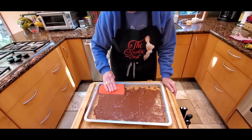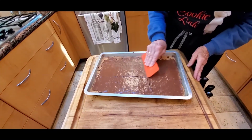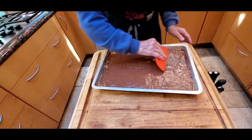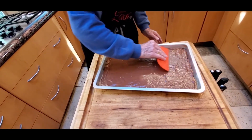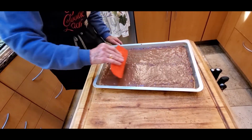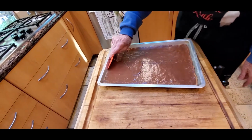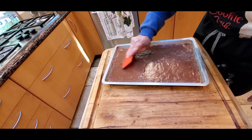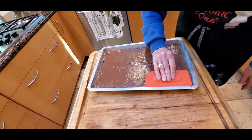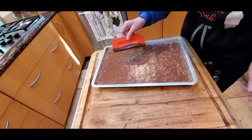Just take a spatula or anything that you have. I just happen to have this. And just spread it out. That's easy. Look at that. Real easy. And if you don't have chocolate chips and you prefer, this is semi-sweet chocolate chips, so if you prefer it sweeter, you can use the milk chocolate Hershey bar. Just one giant Hershey bar will cover this whole thing, or two or three small bars. And that's it. We have it all over.